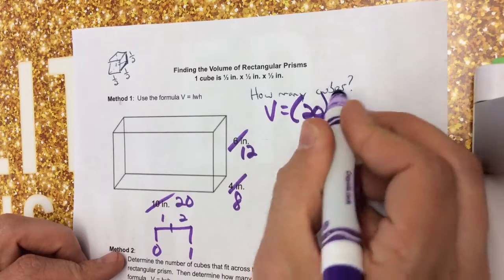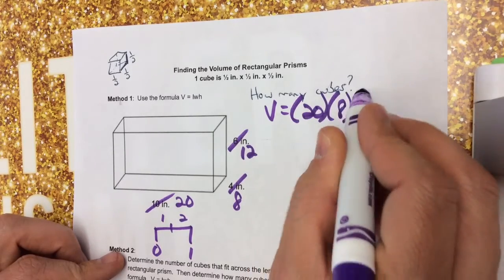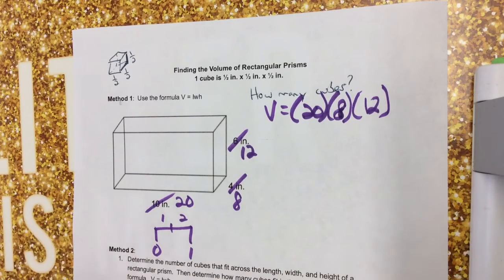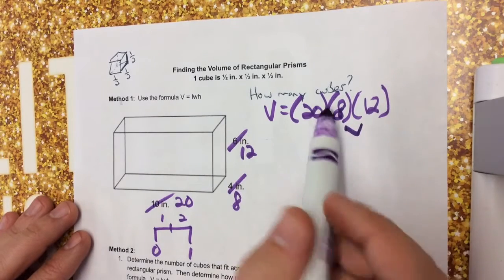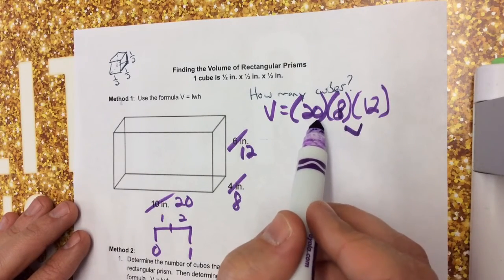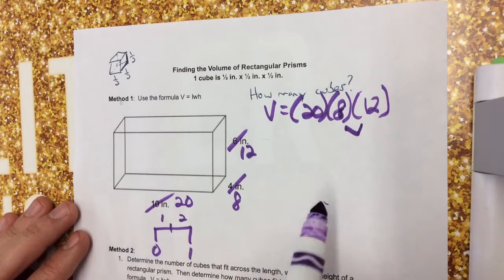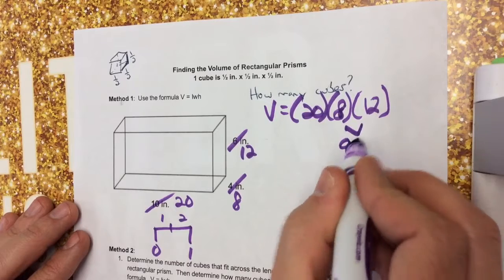So we multiply those values in. We have 20 times 8 times 12. And what would be easiest to multiply first out of these? Well, we could do 20 and 8. We could also mix them up a little bit, but I find the easiest to be 8 and 12. By keeping a power of 10 with the 0 here, that's going to be easier for us to multiply last if we do not have a calculator. So 8 times 12 gives us 96.